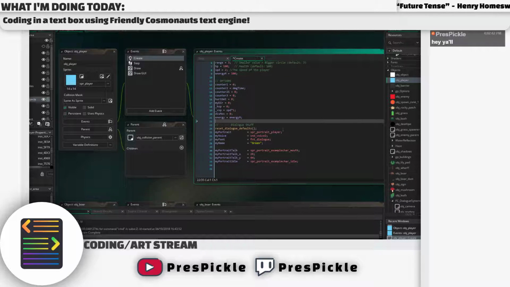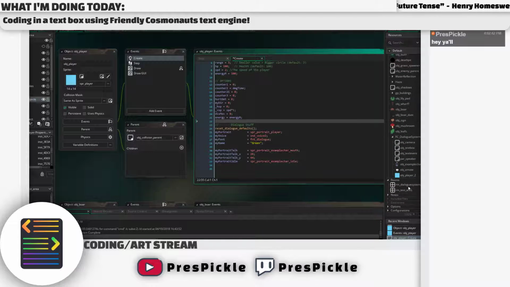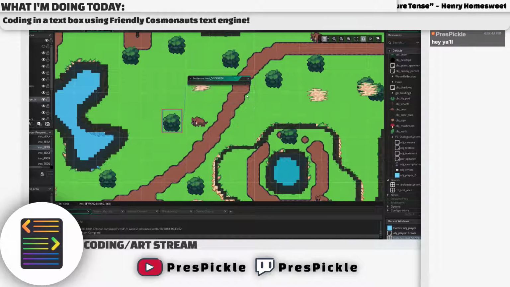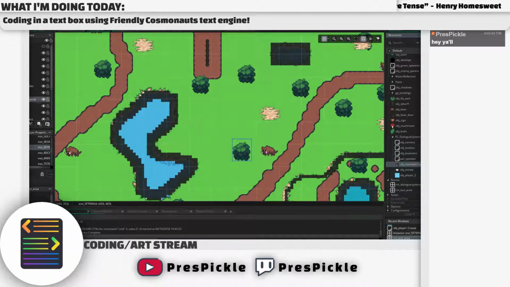Alright, dialogue stuff, we have all that, right? So then all we need to put in room test area is object example character. I'll put that in instances, because that's an easy spot to put it. So I'll put him here, and that should be it. Oh, and I need to make a new layer called text, and that's going to be above everything.